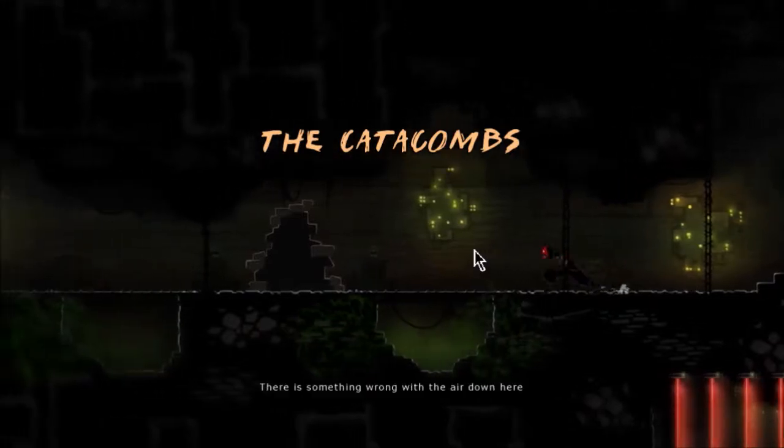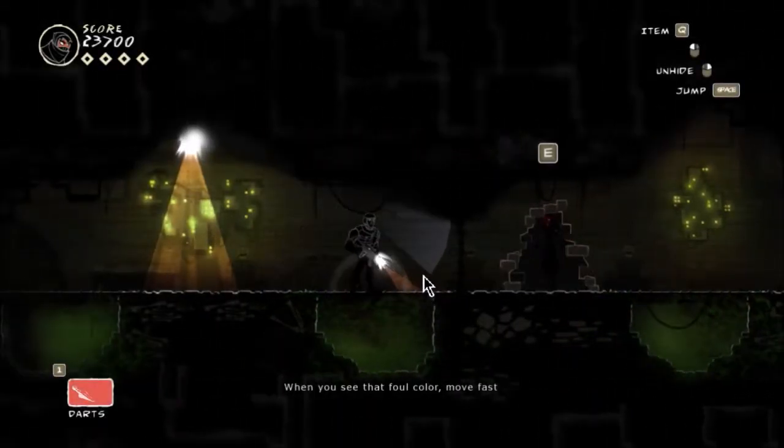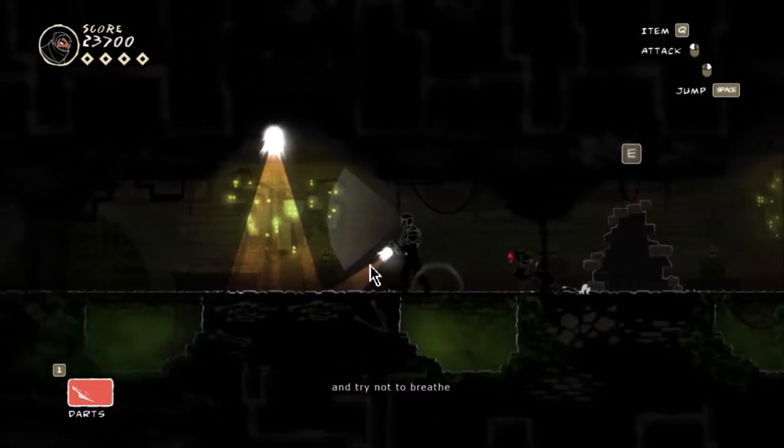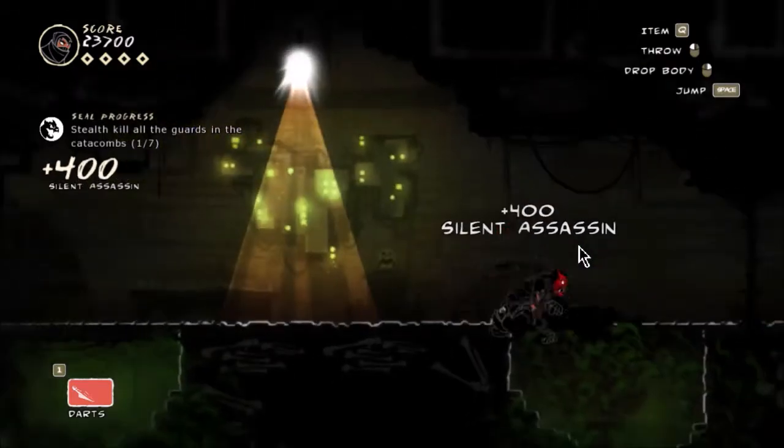But you are the only other ninja. There's something wrong with the air down here. When you see that foul color, move fast and try not to breathe. Welcome to the new mechanic. Poison areas.